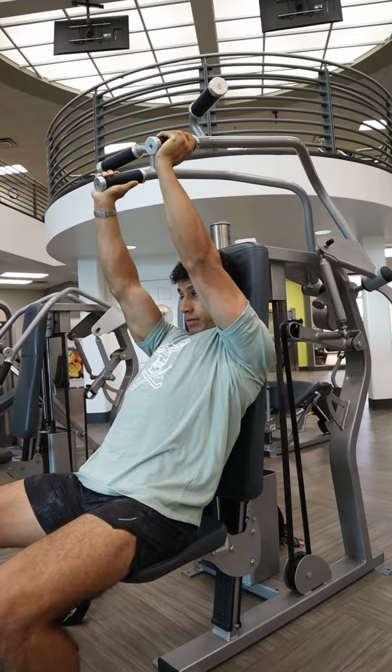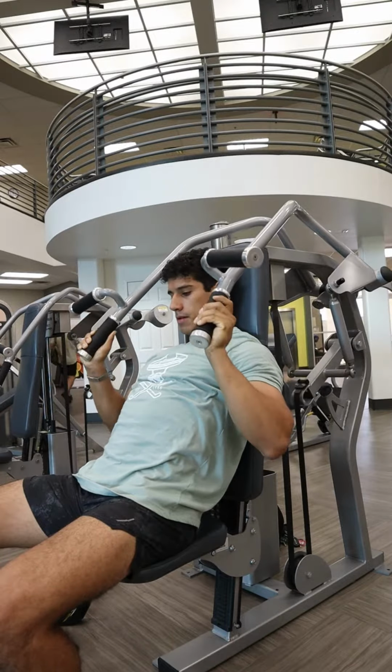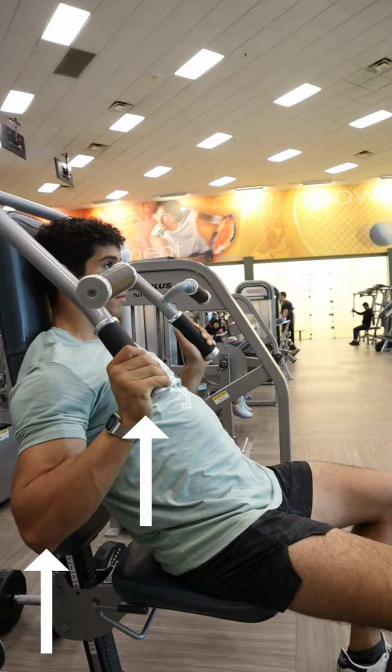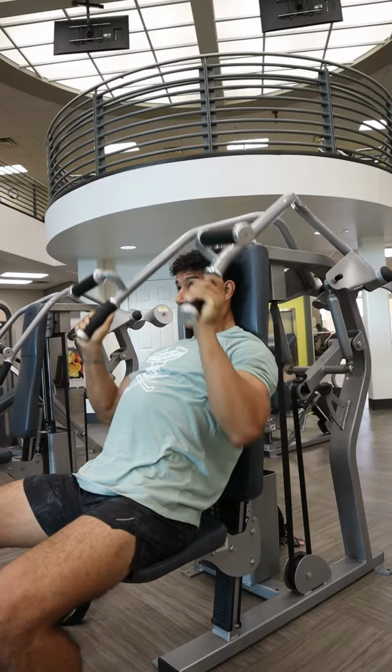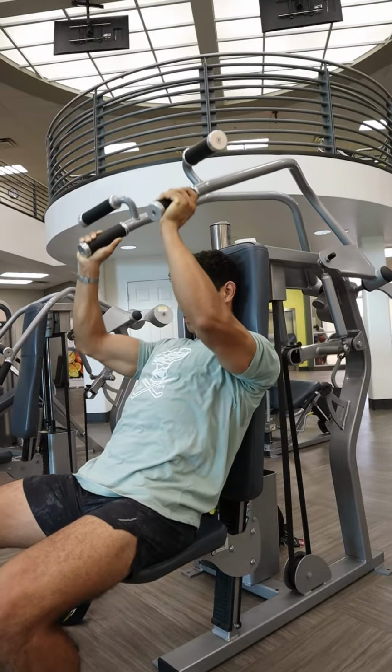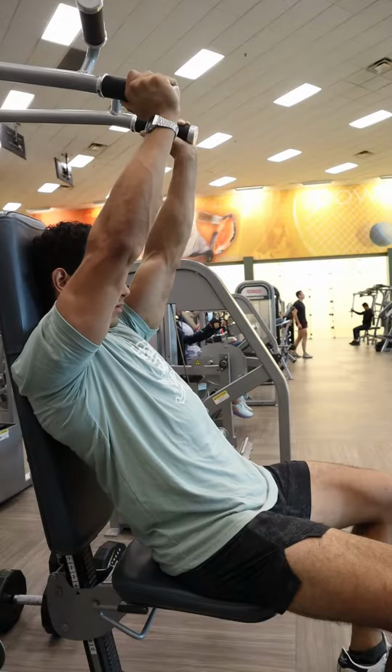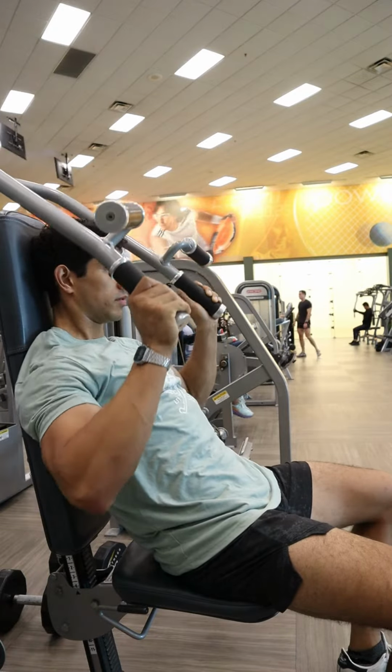Although we do want to stack that elbow and wrist the best that we can in this exercise, you may have to allow the elbow to come behind the wrist in order to get the full range of motion, as I'm doing right here. However, to do it safely, make sure you're taking that eccentric nice and controlled, not bouncing at the very bottom, keeping those shoulders down, and also like I mentioned before, imagine like you're slightly pushing that elbow forward at the very bottom.